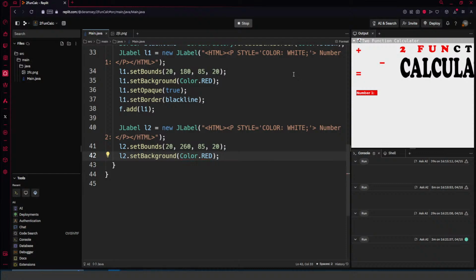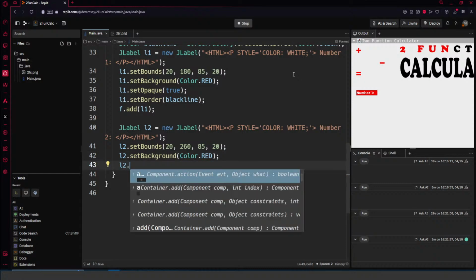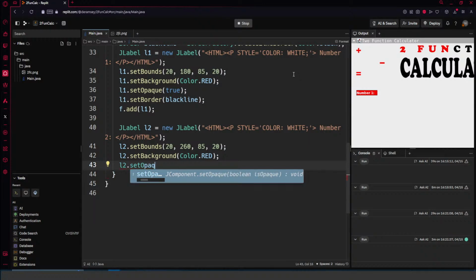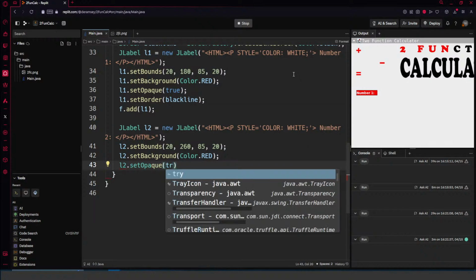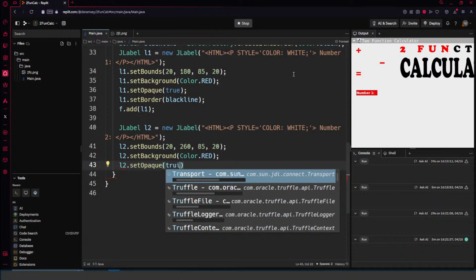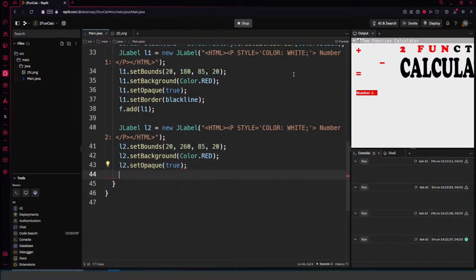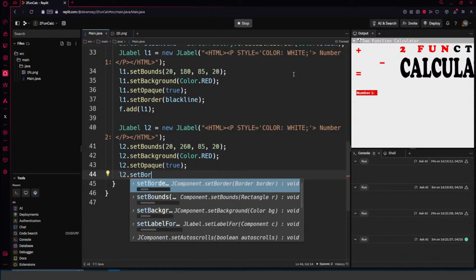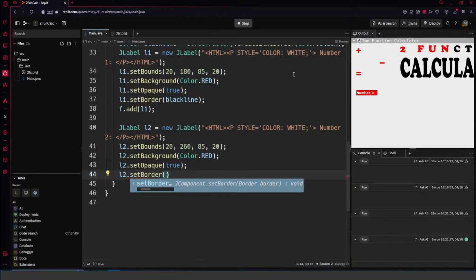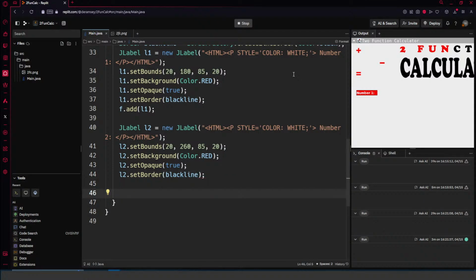Color.red, red is all uppercase. L2.setOpaque is true. L2.setBorder is going to be that blackLine that we defined earlier.